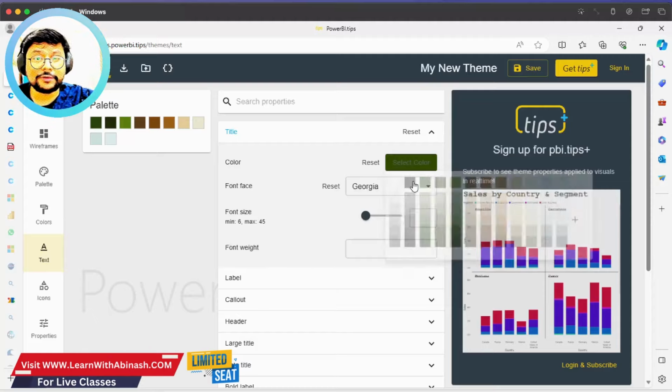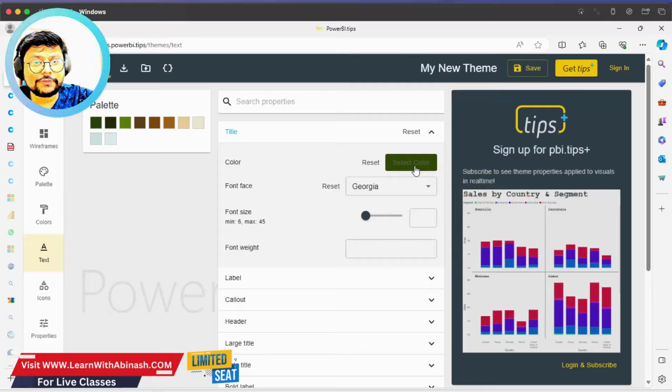And the font size: by default, you can give your font size for the theme, and it will be the default theme font size. In this way, you can play around and give all your inputs in all the sections. I'll not spend more time going through one by one, as I know you can do it by yourself.